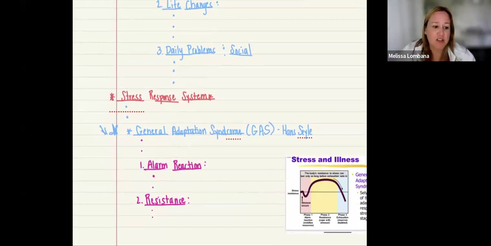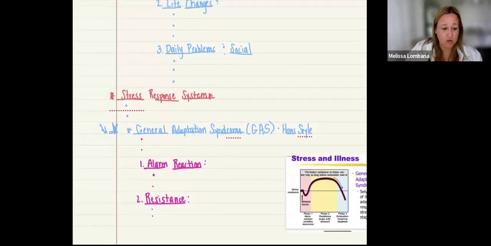An alarm reaction is basically when the person appraises the stressors, which think about the stressors, first bullet, and mobilizes its resources to cope with the stressor. Okay, so this is where your next bullet, sympathetic nervous system, is activated and it's ready to go, right? It's either fight or flight. So your heart rate goes up, the blood goes to your skeletal systems, right? So it's that way of getting ready to fight or flight.